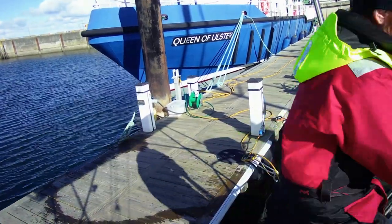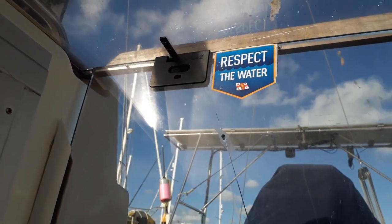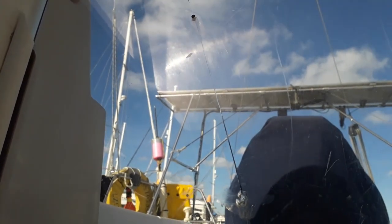As departure looms you soon realize that projects you were going to do are just going nowhere. One of the projects we wanted to do this winter was to redo the door - we've got a crack, Beverly drilled it, which lasted a year, and this winter it's got a little bit longer and we've had to drill it again. It's really on its last leg, but we haven't got time for the actual door itself, so we're going to replace it with washboards - a simpler job.